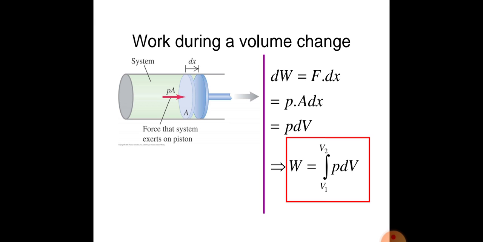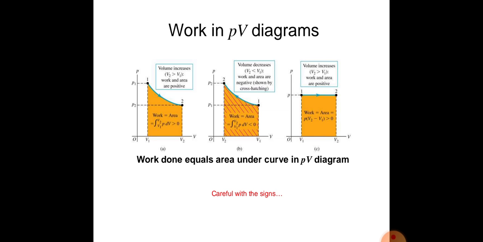So we get the work equation as P dV, meaning the volume change with the deflection position. So we get the actual equation, which is the work done from the V1 position to the V2 position: W = integral of P dV. Now in the next slide we see work on PV diagrams.